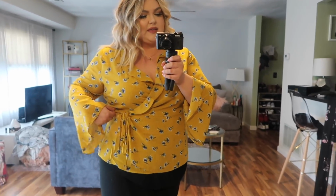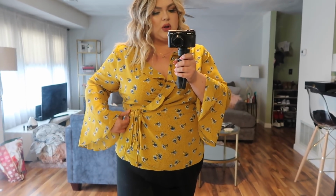Next we have this adorable top. I love this so much. I think this would look so cute with some high-waisted trousers or jeans. It is a little bit on the shorter side, but I do have a really long torso, as you guys know. But I think for a normal torsoed person, it would be fine, or you can size up. I just got my usual size. I can't remember if I got a 16 or an 18, but if you wanted it to be longer, you could definitely size up a size or 2 because it does cinch, so you have a little bit of control on the waist.